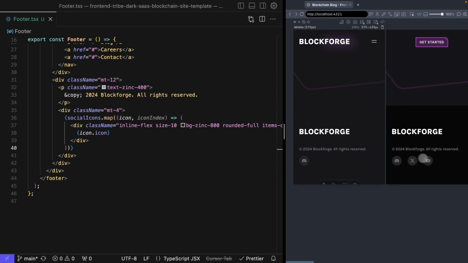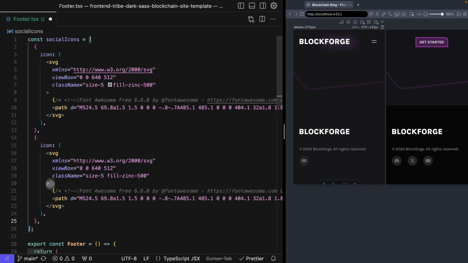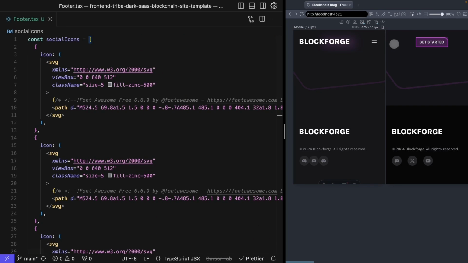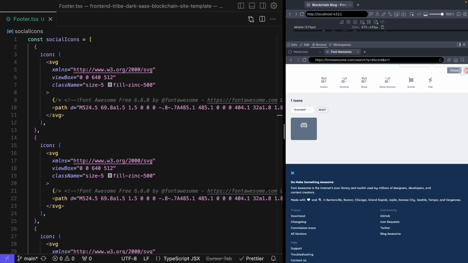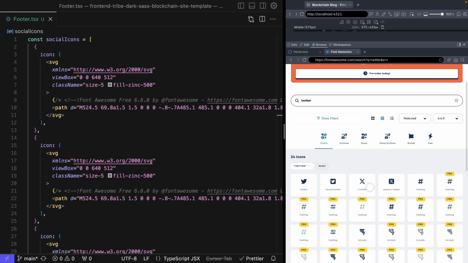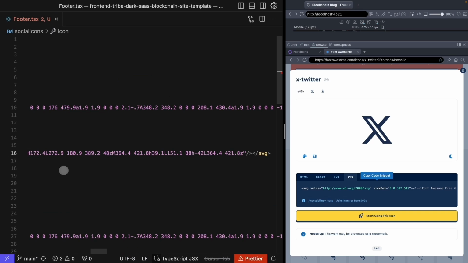So let me go ahead and find our other two icons, and then we can add them to this array, and that will allow us to show all three icons. I'm going to create another one of these and another one, and that will make them all Discord for now. But let's go back to Font Awesome and see if we can find our other two icons. Let me come up to our search, and let's search for Twitter or X, and see if we can get one or the other. So we have this X Twitter. Let me grab the SVG for that, just copy and paste that. We're going to drop that in right here, save that.